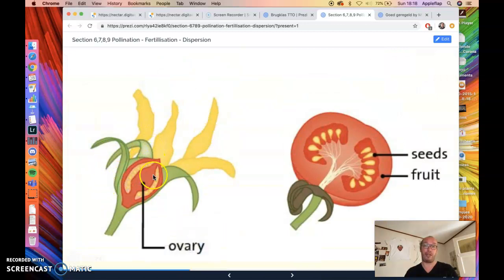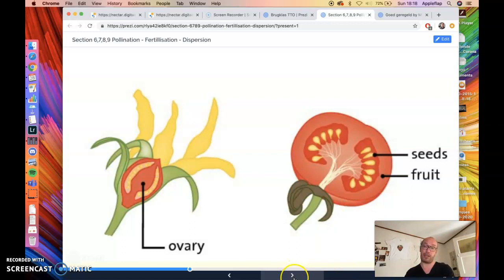So this ovary will then grow into a fruit, for example in this tomato plant. You see that the flowers will wilt away and will be that typical crown you see on tomatoes or on every other type of fruit. And inside the fruit are the seeds, and they are of course inside the ovules. So the seeds are the combined male gamete pollen grain cells and the female gamete egg cells.